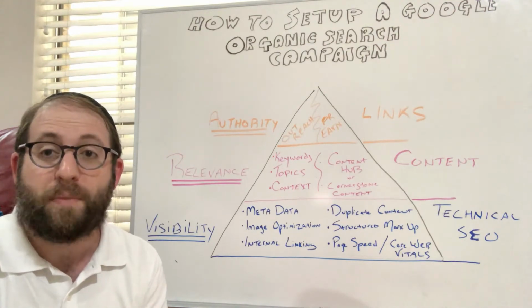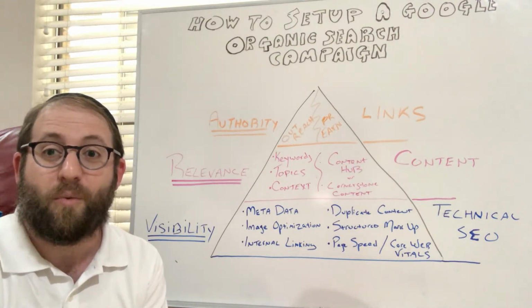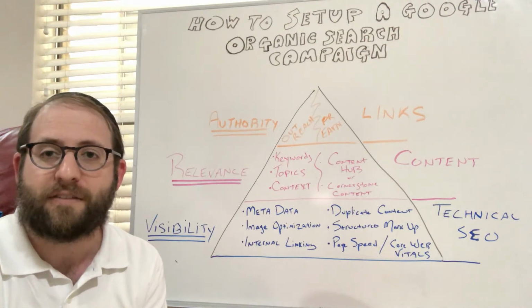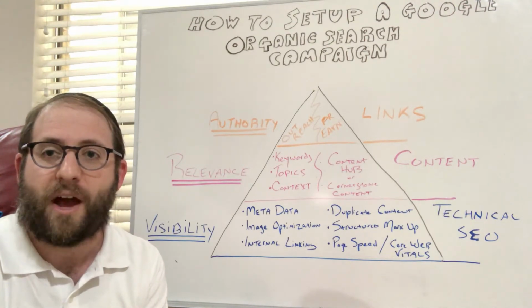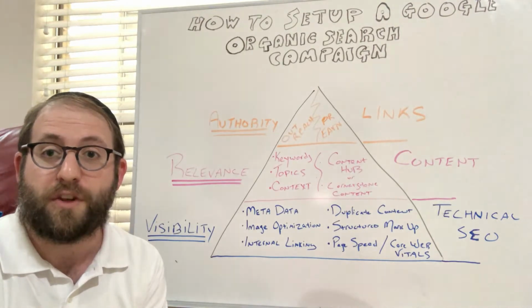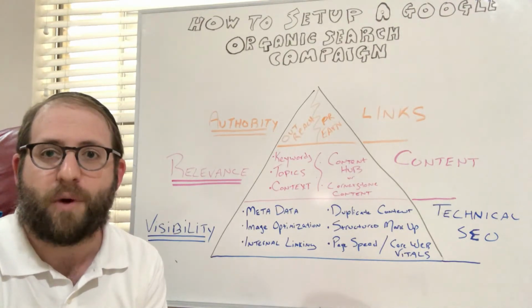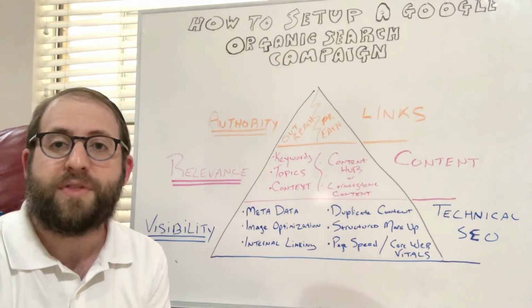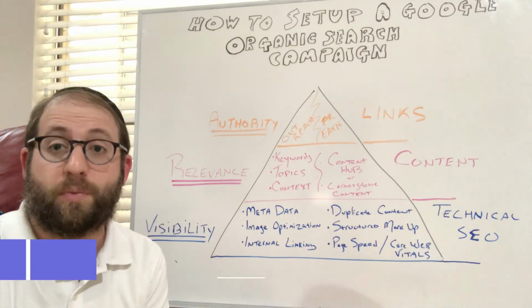And by helping Google better understand what, number one, you want to rank for, but also what each page is about in the context, that is greatly going to help you rank for the terms, products, and services that you want to rank for. So another thing that we have to focus on is duplicate content.